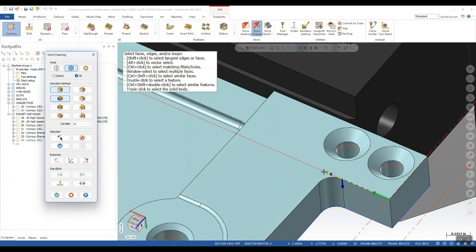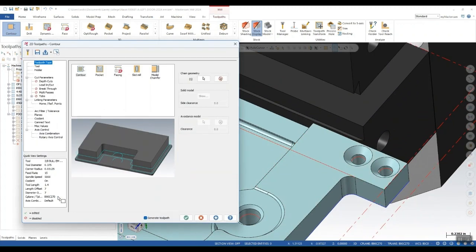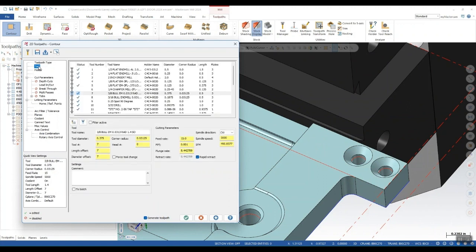Make sure if you click on the red one that it is the red one, or you could use the arrow over here. So that's what I want, that straight edge right there. So green check that. Tool is going to be tool number 1, back to a flat end mill.